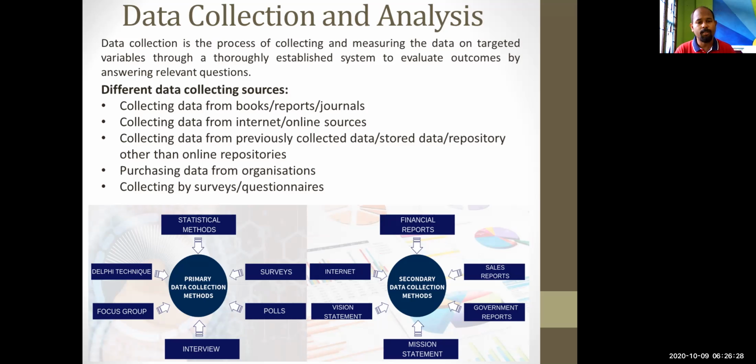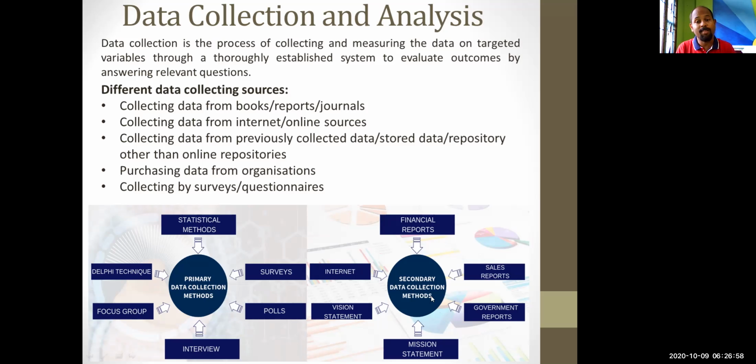Then we have some primary data collection methods. And what are the different types of methods involved in data collection? You can see here in the first diagram, primary data collection methods. There are statistical methods to collect data. Delphi techniques are there. Focus group, interview, polls, surveys. So these are the primary collection methods.